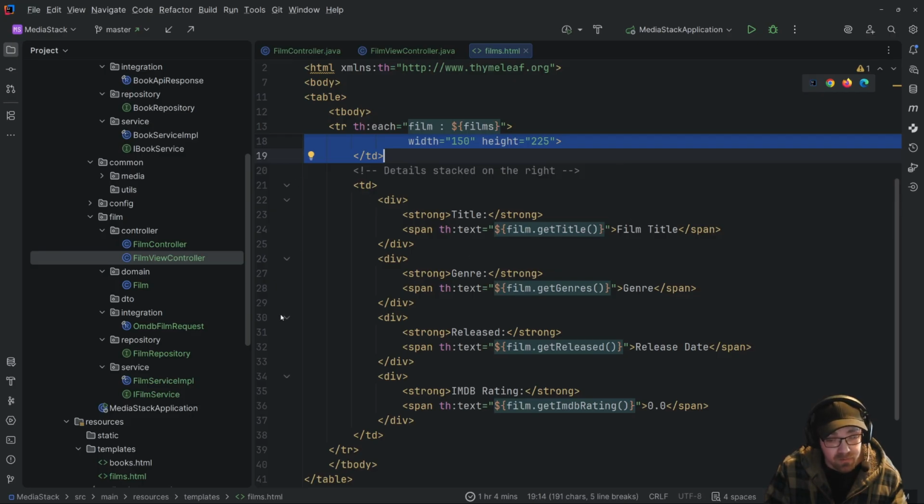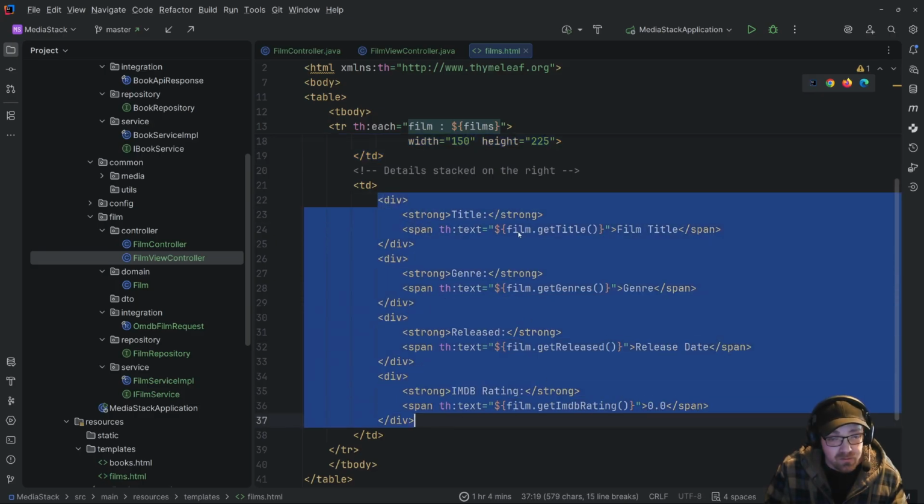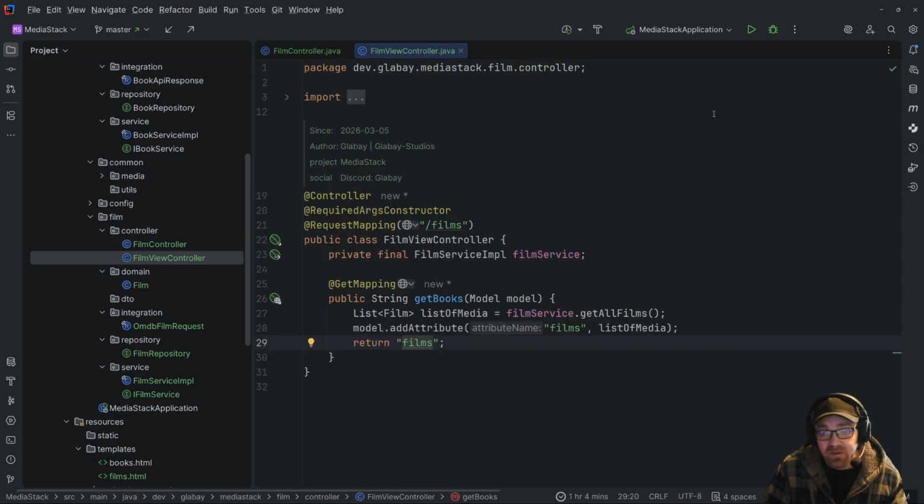So this will be the left column, right column. This right column is going to be built up of a few different divs to give us the information about the film. So what does this look like all brought together?